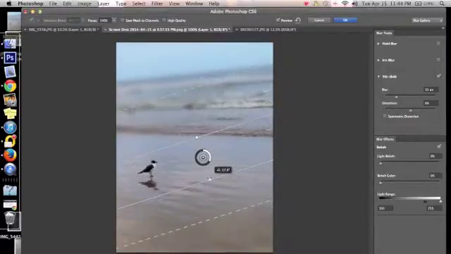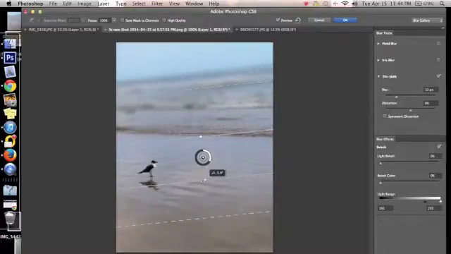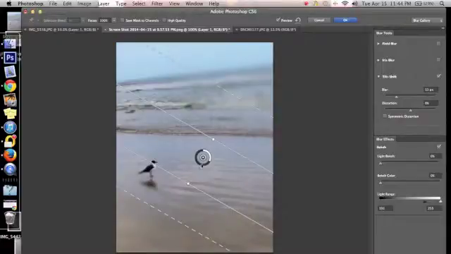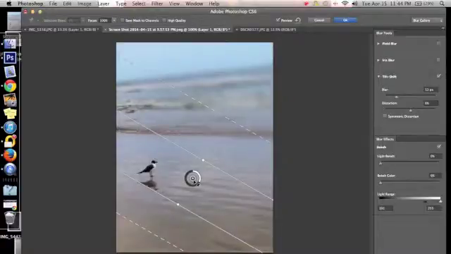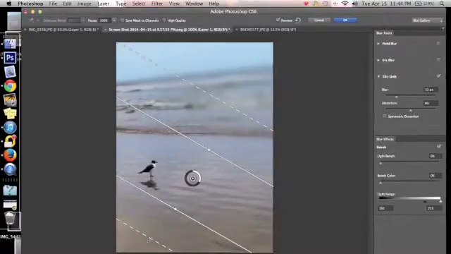And this gives you the ability to change if you want your picture to be blurred at an angle, and that's what I'm going to do. I'm going to tilt it this way, and I'm gonna move it down so the bird is sharp, and I want part of the water to be sharp to give that a little more emphasis on where the bird is at. So I'm gonna move it out. I'm gonna move this back a tad, and I'm gonna move it up a little bit so there's more blurry down at the bottom.